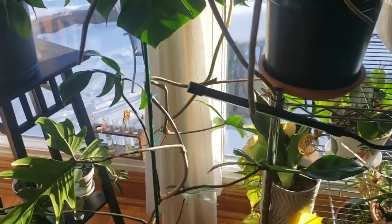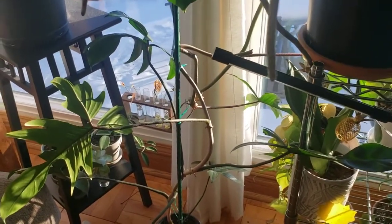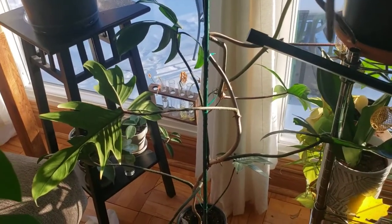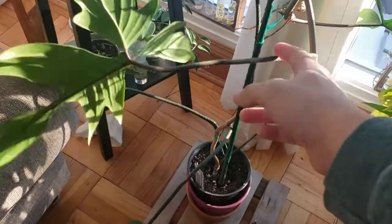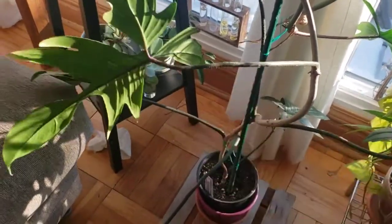You know what? I have another video that kind of explains this. There's basically, you have Florida ghosts, you have Florida beauties, and then there's like two other types of Floridas. I'm having a brain fart right now, but one of these is going to have kind of a reddish smooth stem. Another one's going to have kind of a fuzzy stem, and then this one's going to have kind of bumps on the stem, which I believe is kind of a hybrid between the two.